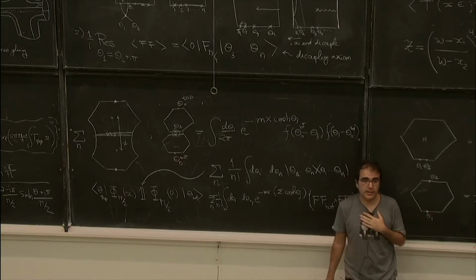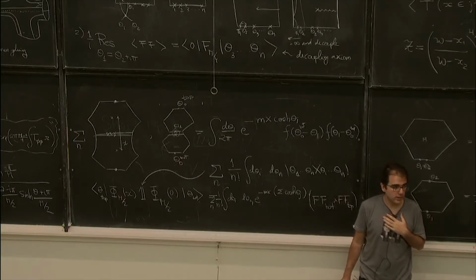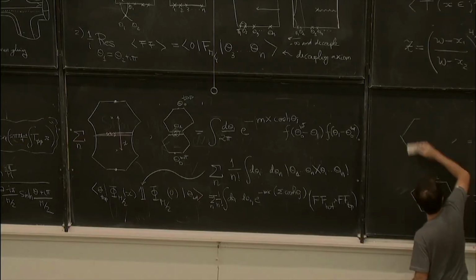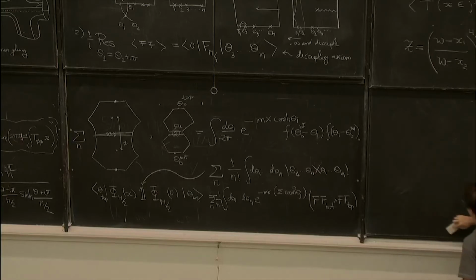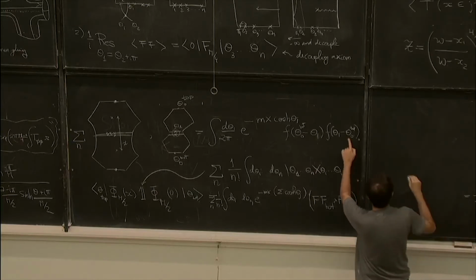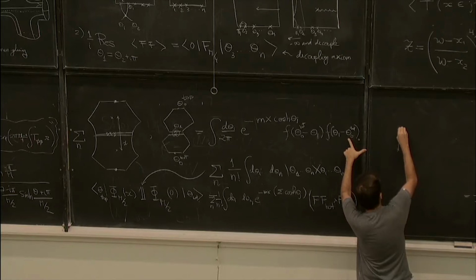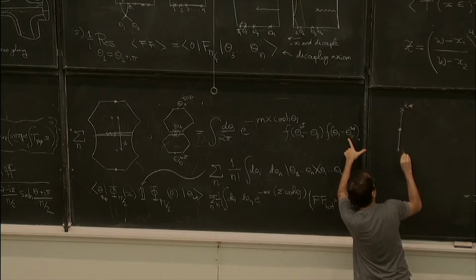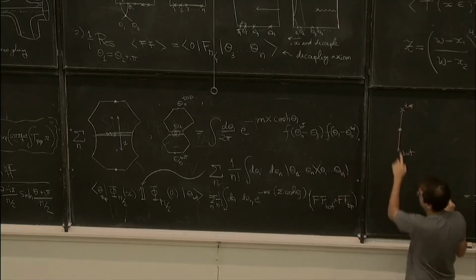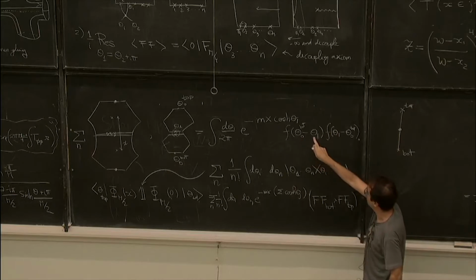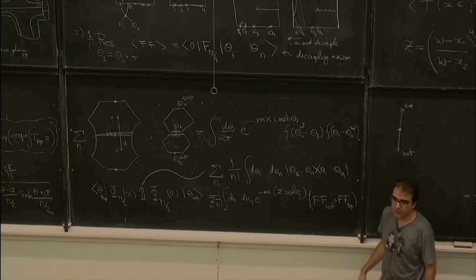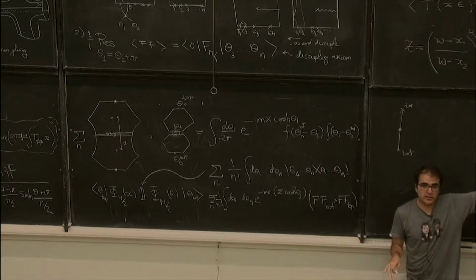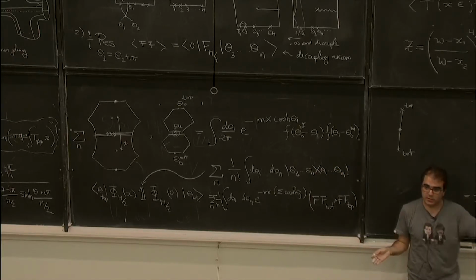Okay, any question? So let's see graphically how to represent this first term. Graphically, this first term is just, I have a theta 0, I connect with an integration particle, and then I connect with a theta top. I start with the bottom, and I integrate over the middle particle, so it's just a convolution, 0 with 1, 1 with 0. Okay? So this integral we could compute. Of course, if we know the Fourier transforms, it's very easy. Just multiply the Fourier transforms. That's the result of the integral.